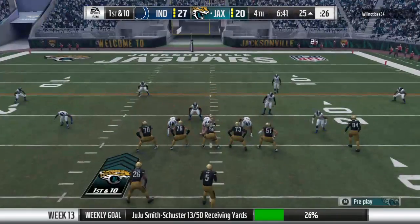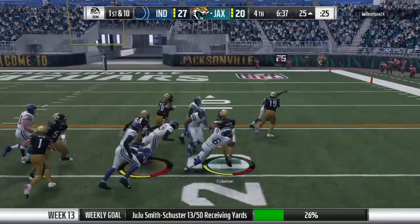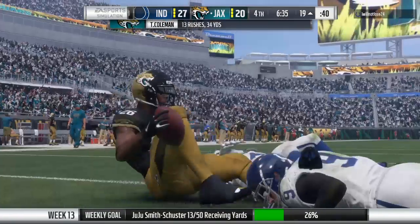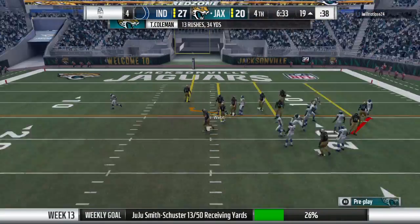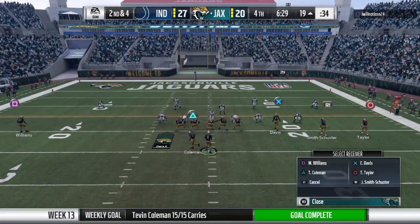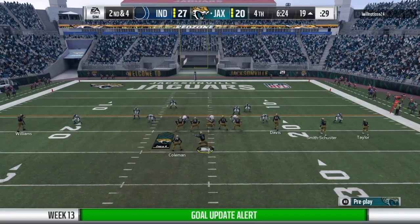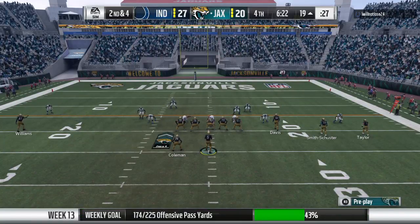They'll bring a receiver in motion left. They'll run it now out of the gun. And he's going to fight his way forward here for a modest gain. He'll get a nice chunk there on the first down run, and it's 2nd and 4. That's a strong pickup right there on first down, and as this drive goes on, we're seeing an offensive line and running game imposing its will.